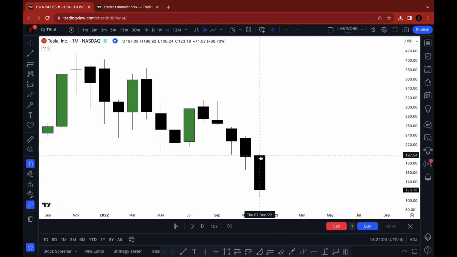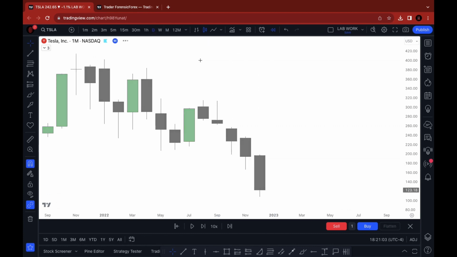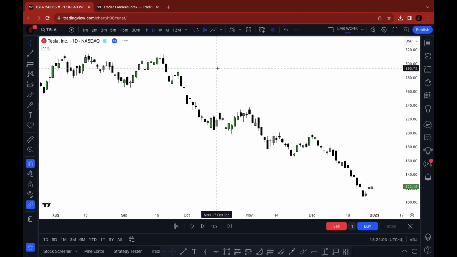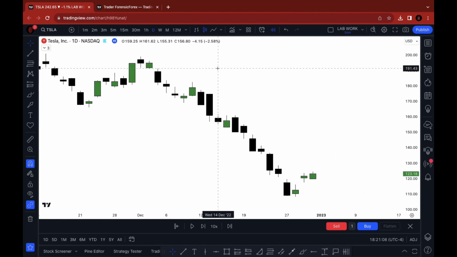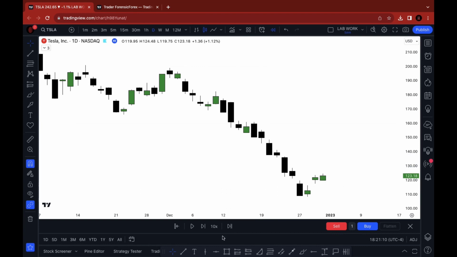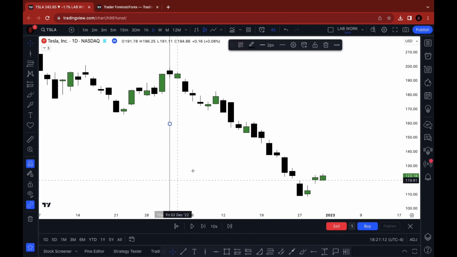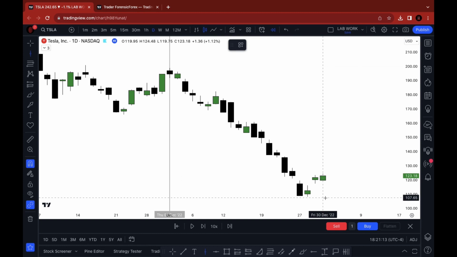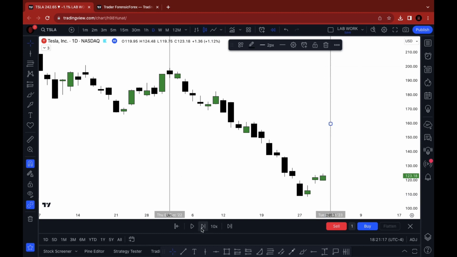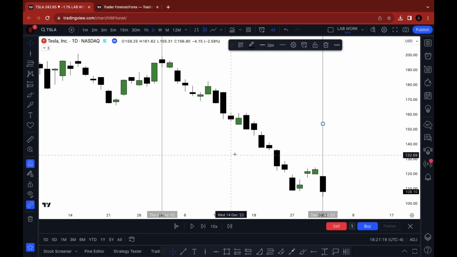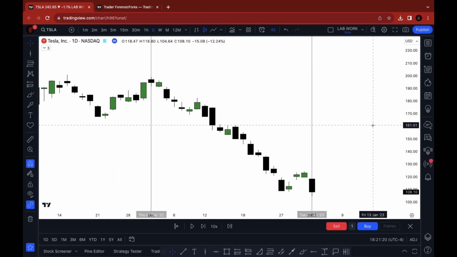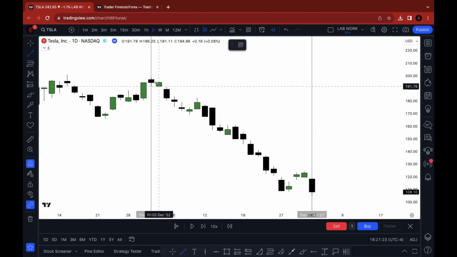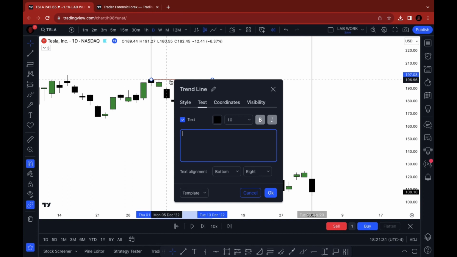So let's take a look at what this looks like on the daily time frame. Like I said, the daily is going to give you more data to understand how each day progress to make up that one monthly candle. So start off, the month is here, and the end of the month is here. There we go. First, we're going to mark off the opening price for the month. You can see it's here. So this is December's open.